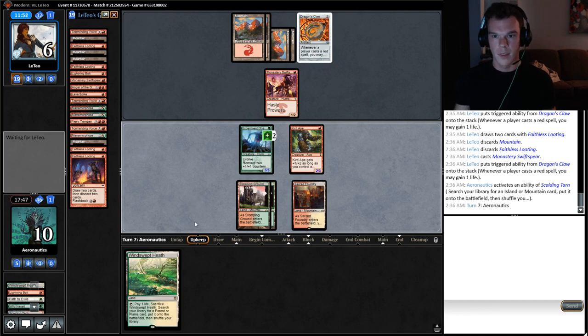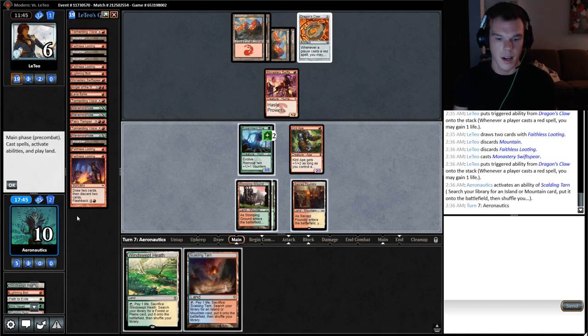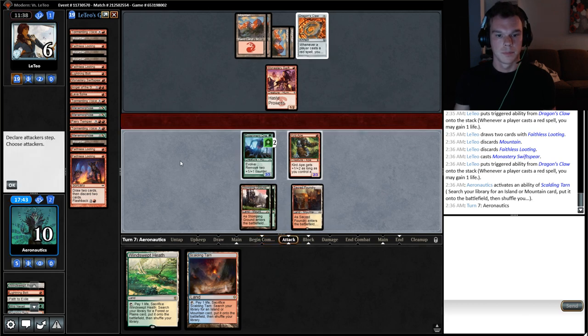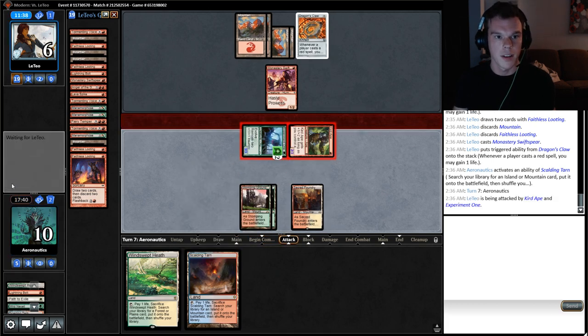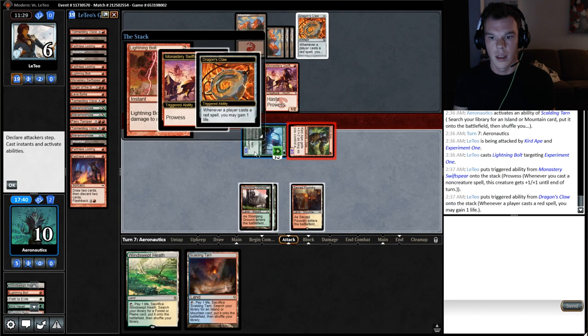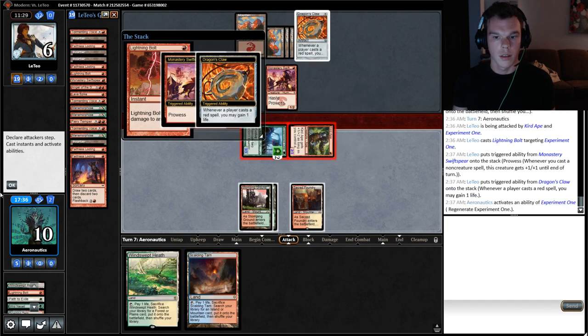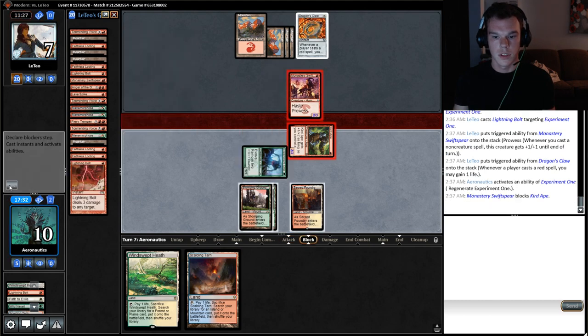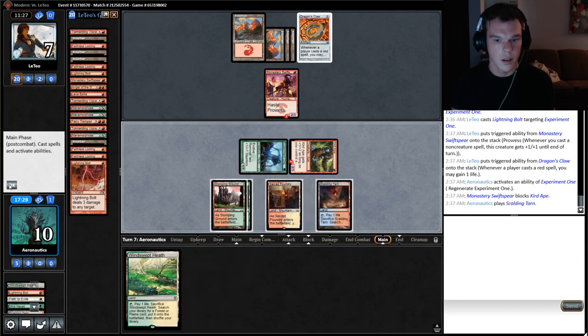What do we got? Good top deck. Flint Hoof Boar would be a good top deck. Still wouldn't kill him, though. Oh my gosh, just drawing nothing but lands. That's sad. Alright, well we're gonna swing anyway. They're gonna be able to flashback Faithless Looting and try to find something good. They're really doing a ton of sifting. They've got Bolt for the Experiment One, so we've got to regenerate it. And then we play a Scalding Tarn and just pass.